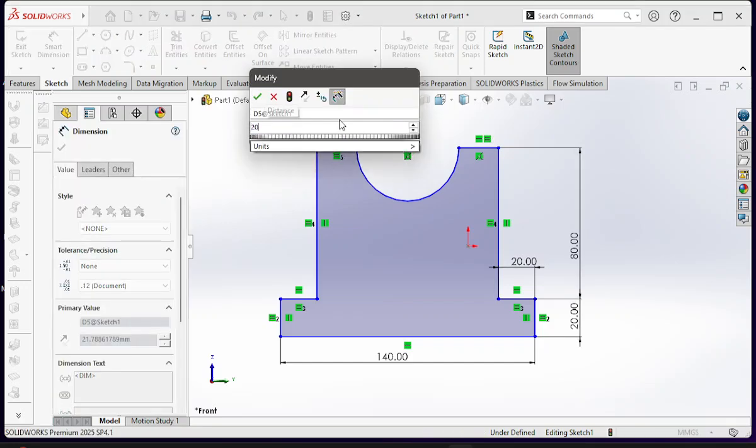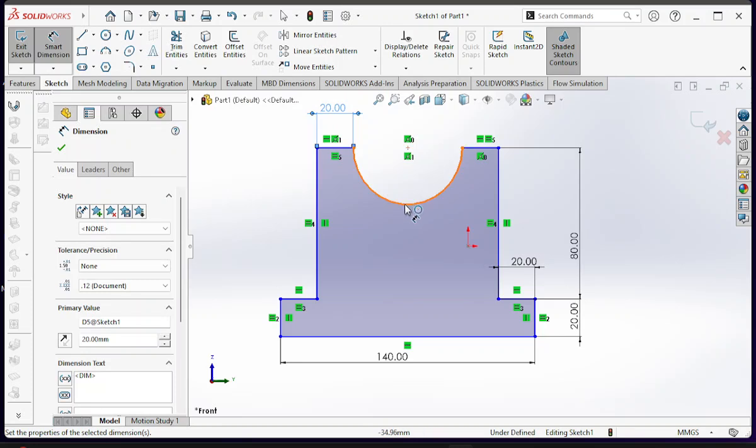So every dimension is given, and this radius is automatically adjusted to 30, because this is 20, this is 20, and the remainder is constant: 140 minus 40 plus 40, that is 80, so 140 minus 80 is 60.